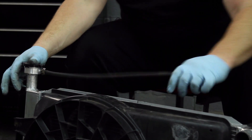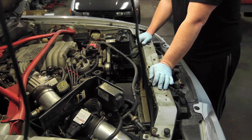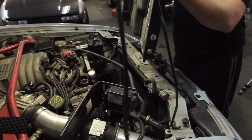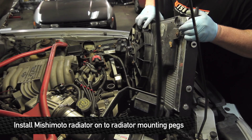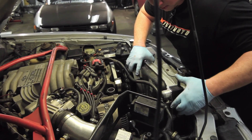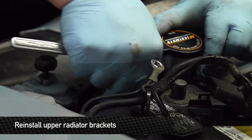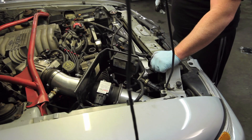Once the coolant overflow tank line is on, we're almost ready to go back in. Let's go over to the chassis and make sure that the rubber stops are in where they're supposed to be — in the bottom of the lower radiator support. If they're in bad condition or need replacing, now's a good time to do so. Time to slide the Mishimoto radiator back in. Be wary of all the wiring and the AC line. Make sure the pegs on the bottom rad support fall into the holes where the rubber bushings are. Next step, reinstall the upper radiator bracket — put the left side on and get the right side in before putting any bolts in.